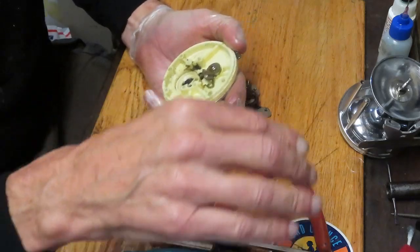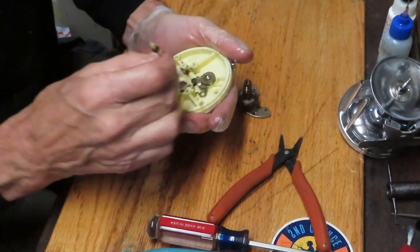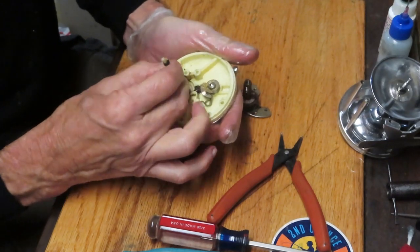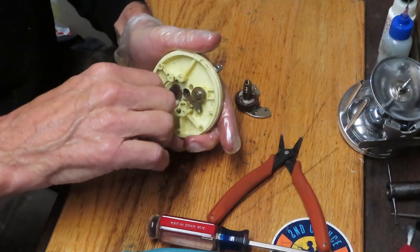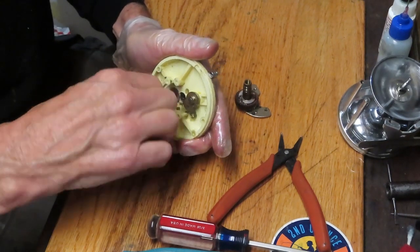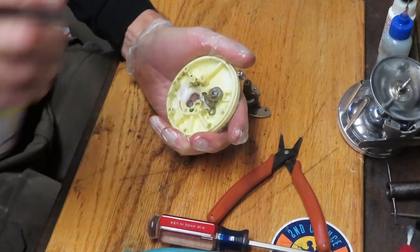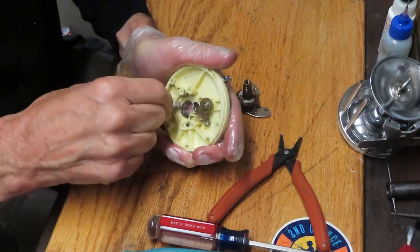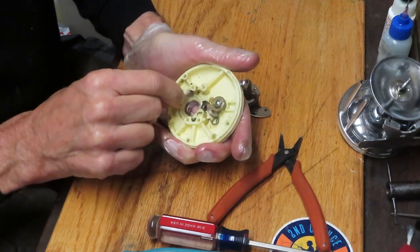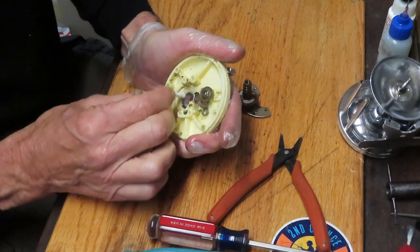I'm just taking a moment here to try and clean up some of the junk, the old greases and the like. They kind of get into the side cavities because the centrifugal force just kind of forces it over that way as the reel spins. Maybe a little shot of penetrating oil in here just for a final cleanup. I'm using a cotton swab to just kind of do the rest of that. As much of the dirt as you can get off, please try and get it off, because well, it'll only clog the reel later, and nobody needs that.